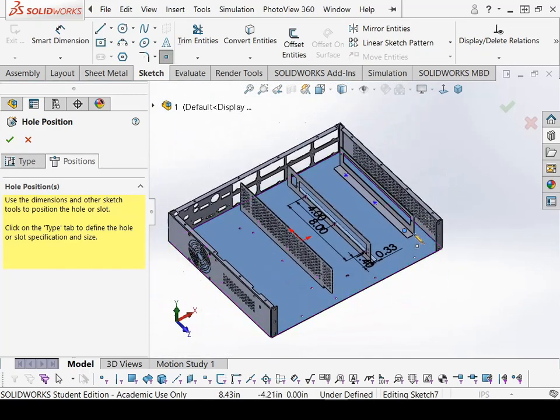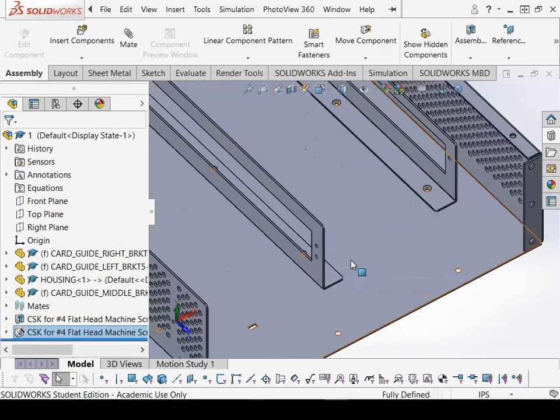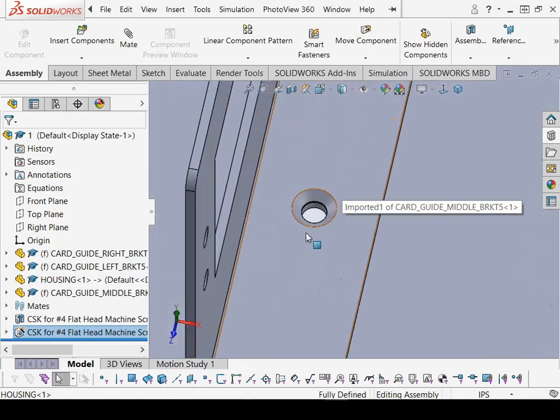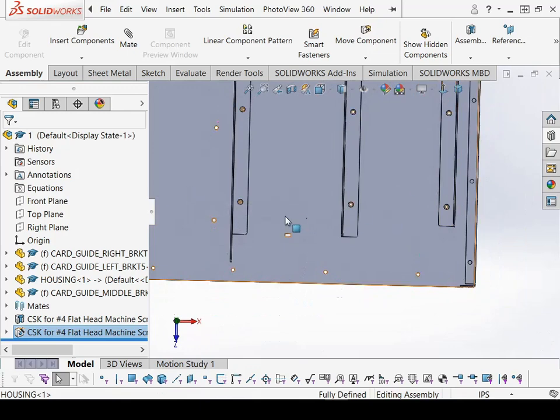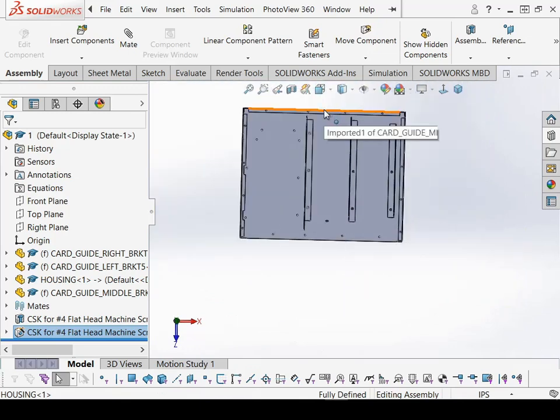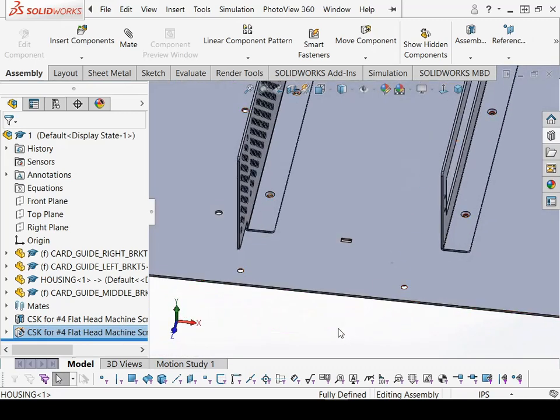So you are free to dimension it as you like, but I'm just going to keep it like this. So now let's just execute the command. Okay, so as you can see, the countersinks have been created, and all the countersinks, the 9 of them, should have equal sizing.